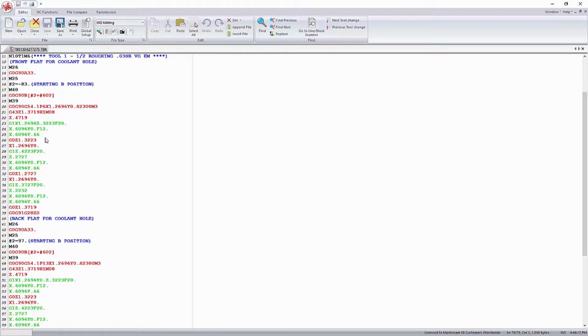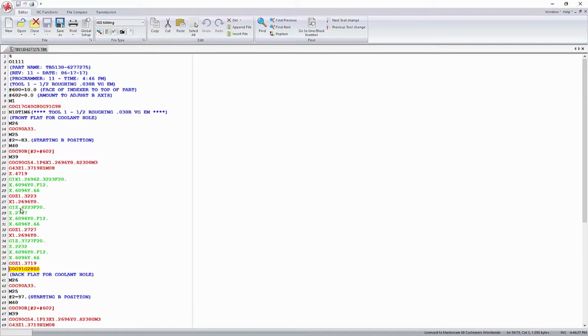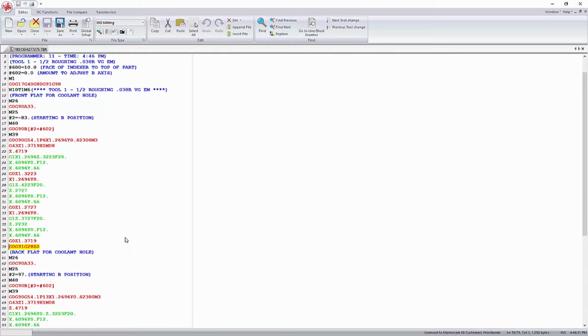So what do we got here? We're going down, we're doing the cutting, and it's outputting the reference return G91, G28, Z0. What we need to see, yeah, and it's the same rotation in between.